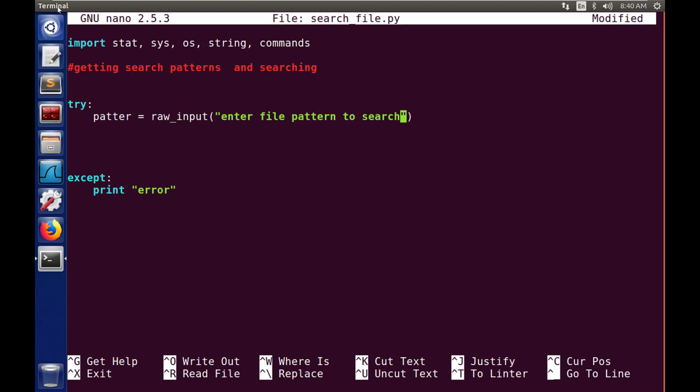Okay, or to search for, let's say. So enter file pattern to search for.